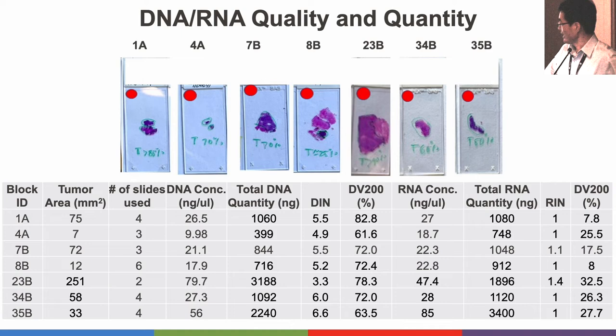Based on our advice, we always get a reasonable, respectable amount of DNA and RNA. And the quality for DNA is generally very good. For RNA, you see the DV200 is kind of low because it's sometimes degraded, and also the extraction is different from other systems, as you collect everything: RNA, small RNA, microRNA. Normally, when you send samples to the genomics core, they advise that the DV200 should be more than 30%. But in our experience, anything above 10% will work. Some of the DV200 values are 7.8%, and when it's 30%, then they send it to the sequencing core.